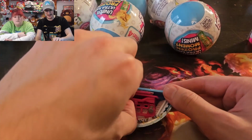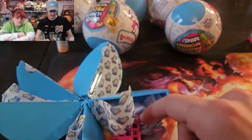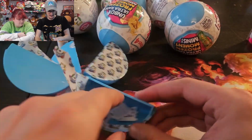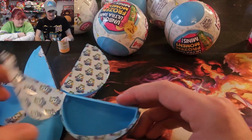Oh, shopping cart. I guess I'll build that while you open your next one. Pink. Let's get it out of here. I wasn't expecting to get little storage things. That's kind of cool. Come on, so many pieces. And the Mini Brands logo to go on. What else?